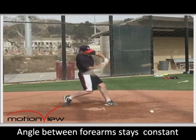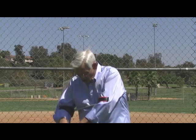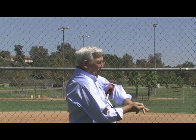Also notice that as the bat becomes perpendicular to the ball, or hitting it straight away, that back elbow is still well back at the side. I'd also like to point out that staying connected to rotation means that the large muscles of the lower body are staying engaged all the way from initiation through contact.